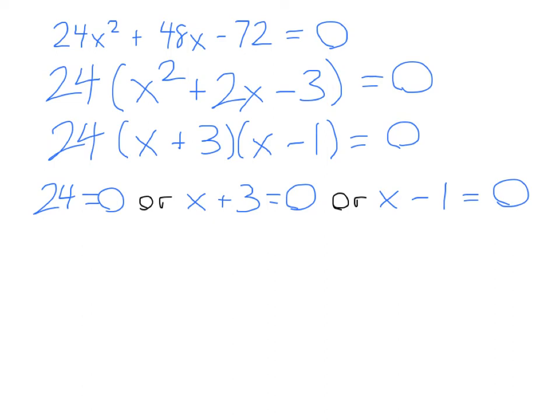And if it doesn't make sense, we quite literally throw it away. We don't need it because it doesn't make any sense. So let's see here. We can see right from the start, 24 is equal to 0. Yeah, 24, no matter how hard it tries, will never be equal to 0. So this is a ridiculous statement. So no, that's not going to be part of our solution. 24 doesn't equal 0. Throw that away.